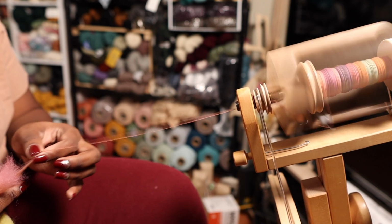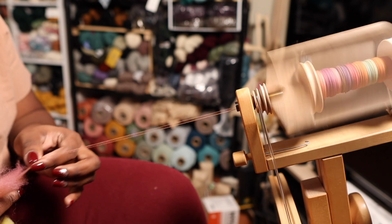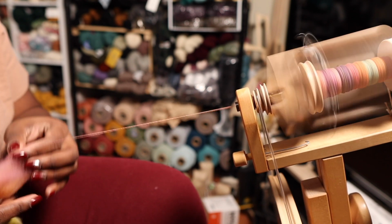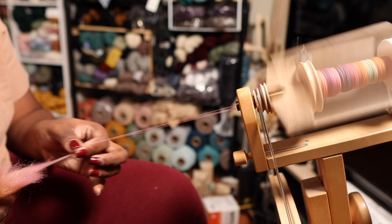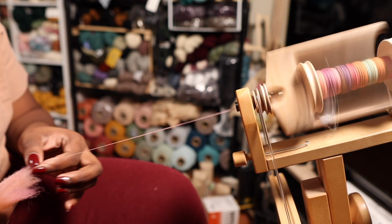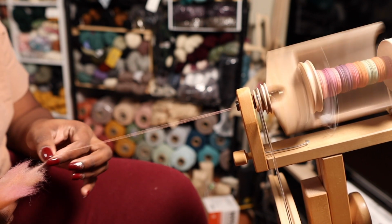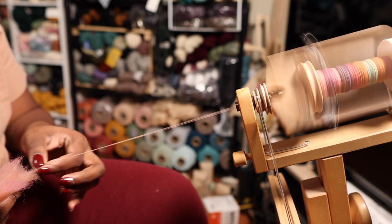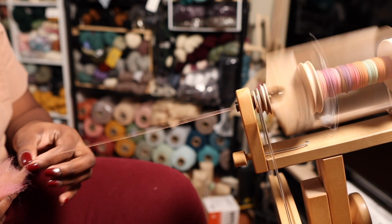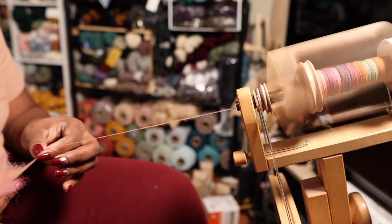I've had people compare it to the Dataless spinners as far as the motor. Obviously it's not going to be as cosmetically appealing as the Dataless spinners, but it is also a third to a quarter of the price of a Dataless e-spinner. I used to really want one of those, and then I got my EEW 6, and I'm quite happy with that. If I got a Dataless, it would literally just be because I wanted the aesthetics of it. I don't think it is a better spinner.